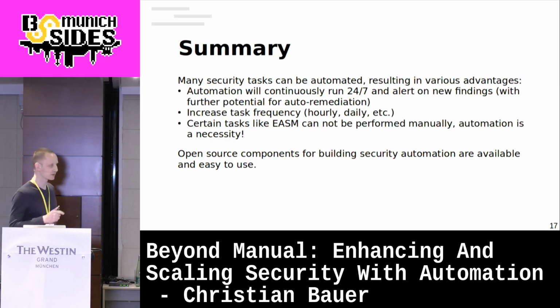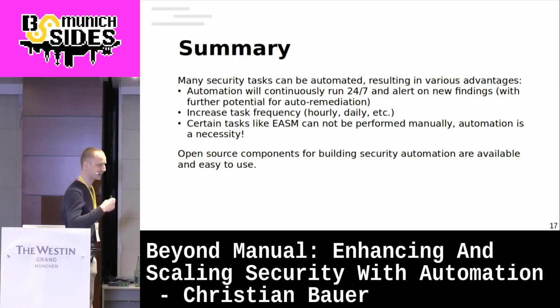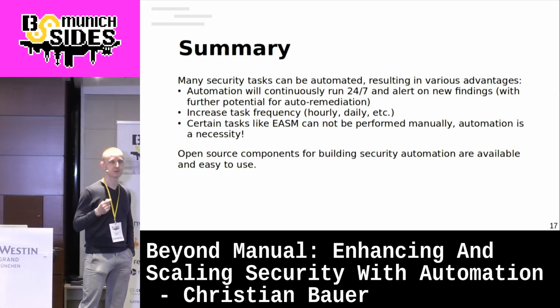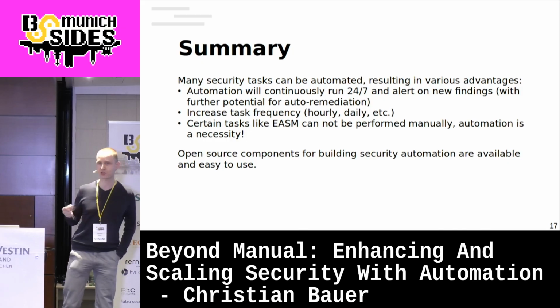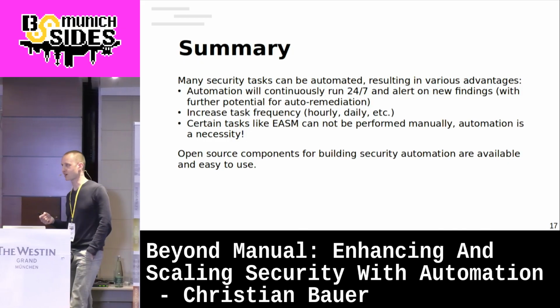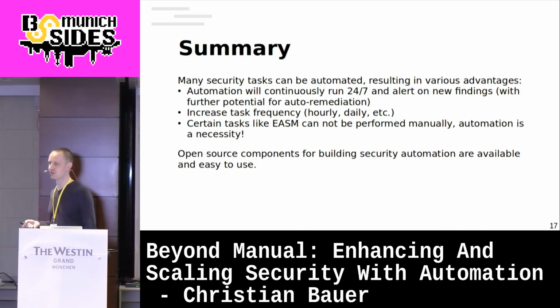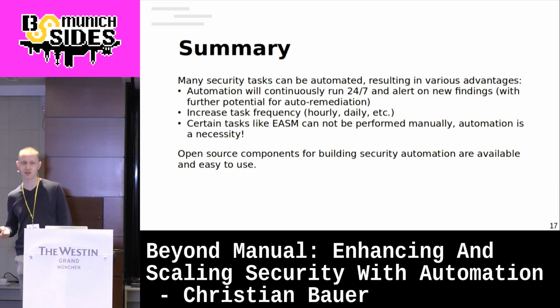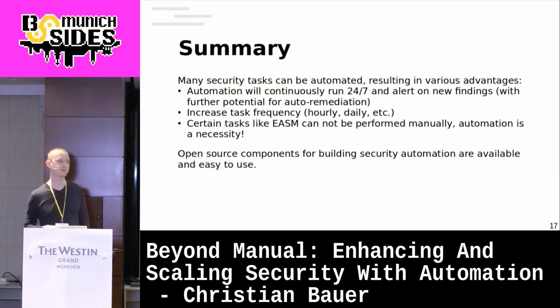Now, another advantage of this is that I can increase the frequency of these checks. If I'm checking something manually once a quarter or once a month, I can now run it once a week or once a day or even once every hour or almost real time if you use the event-based launch.